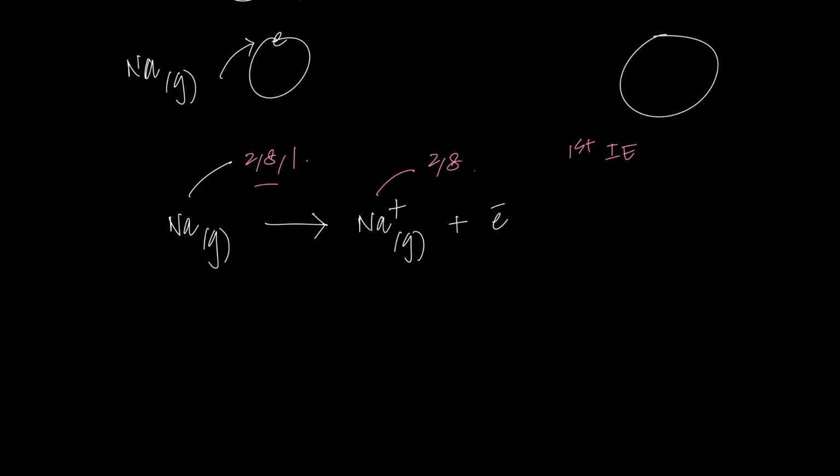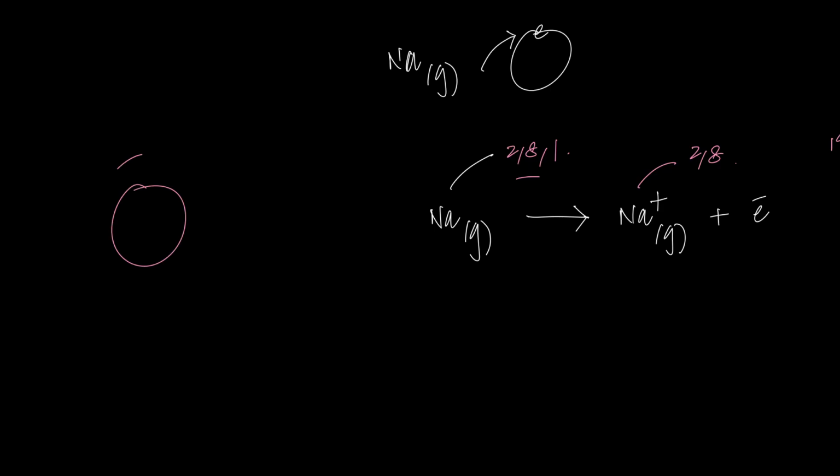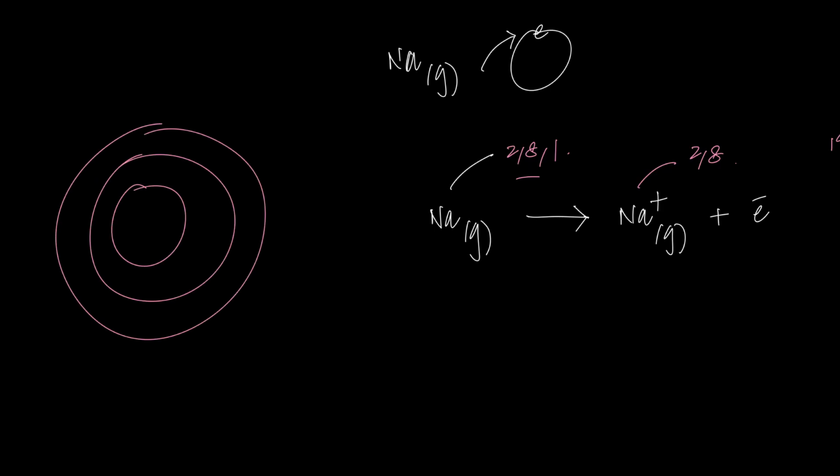The energy that I required to remove. I'm not giving you the exact definition yet. I'm just building up the concept. The energy that I had to provide to pluck off the first electron, right? And you know that if you want to pluck off electrons, how do you do that? Are electrons removed from the innermost shell, or are they plucked from the outermost? How are they plucked? It's common sense.